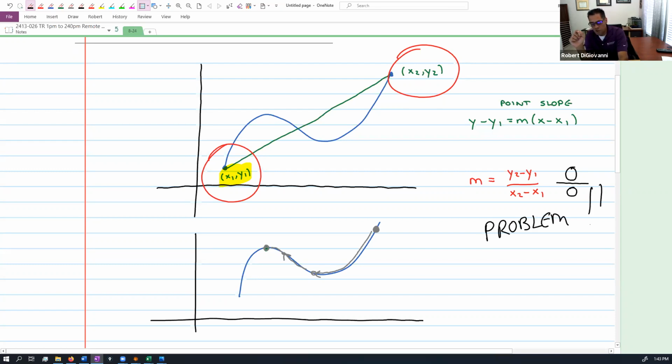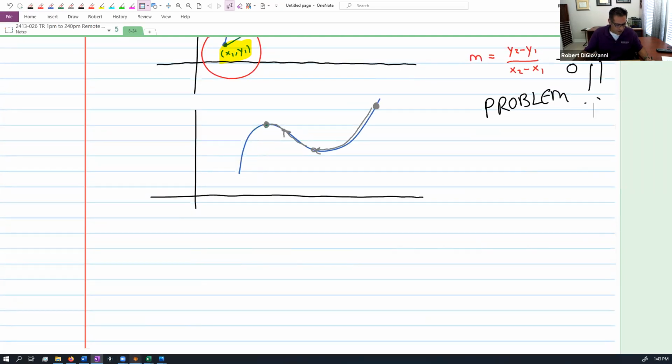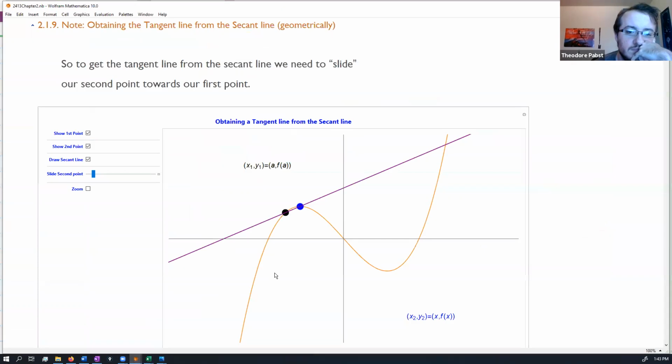So geometrically, the essence of what we're going to try and do in this class is to take a point, take another point, slide it along the curve and put it on top of the other one, and try and figure out if we can find the equation of that line. Now, I'll explain why we would want to do that, but that's all we're trying to do geometrically. Let me go back to that picture I had again. Okay, so this one here.